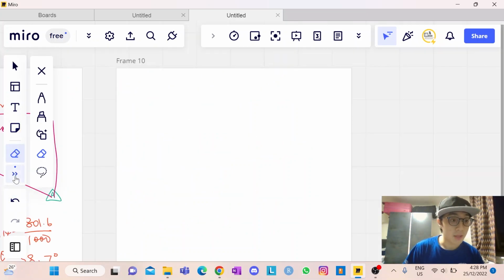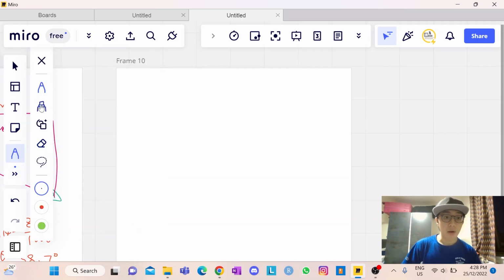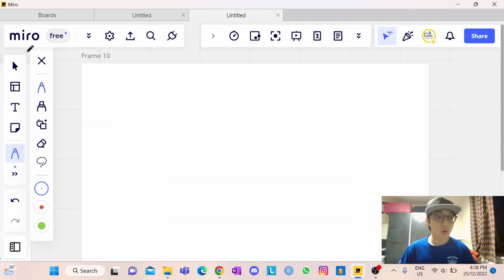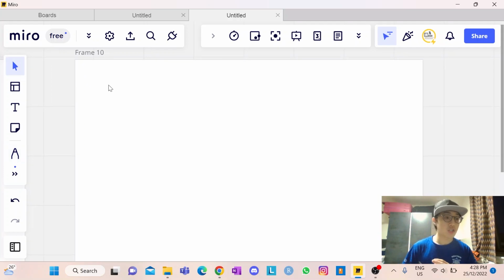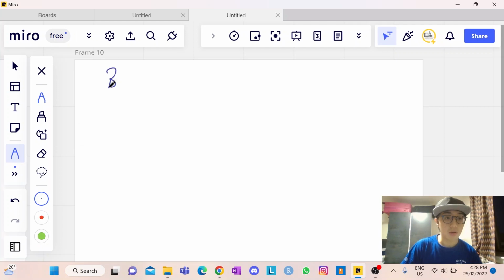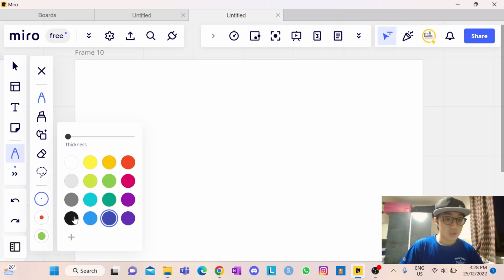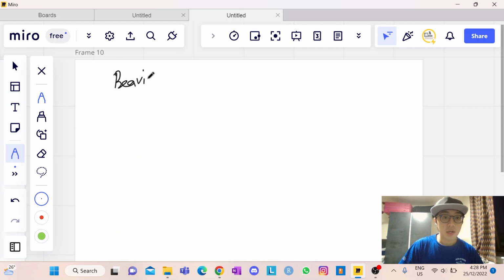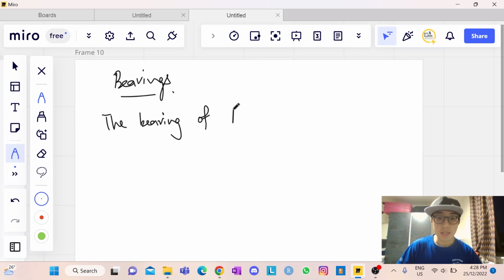Just a quick one that I have missed about bearings. I stopped the video, and only then I found out that I forgot to mention this important example in bearings. So there are some terms of writing in bearings. Let's say, the bearing of B from A is 260 degrees.